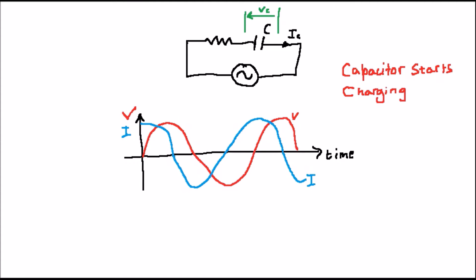In fact, if you look at the pattern over time, you'll see that the voltage is a sine wave and the current is a cosine wave. If you look back to our video on phase, you'll see that this means that the current leads the voltage by 90 degrees.